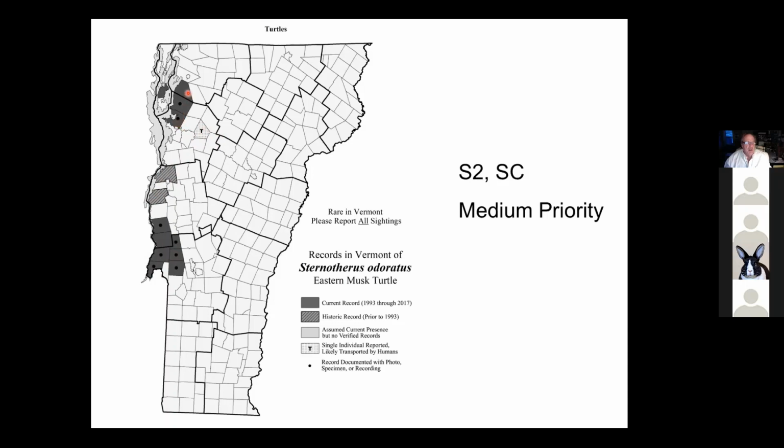And then up here, we come into the Mallets Bay and the North Lake shallow waters again that are warm and shallow and weedy. And we start to see this turtle again. But in particular, Niquette Bay State Park, Mallets Bay is a strong population and a good place to see this turtle if you'd really like to find it. But still, we'd love to get records from any of the rest of perhaps the North Lake or other parts of Lake Champlain. Other than that, I don't expect to find it anywhere in Vermont.